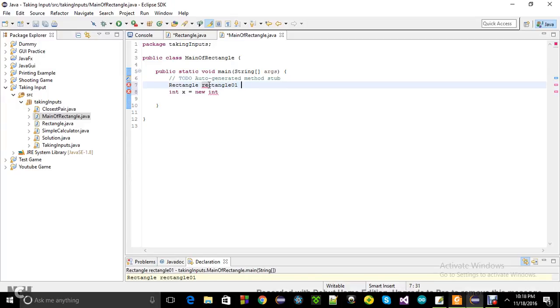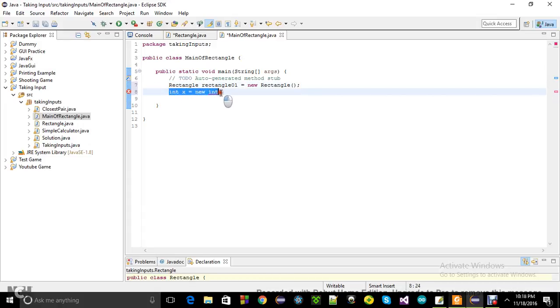rectangle01 equals to new rectangle. So I hope I can delete this one now, you guys know. So I have to create another one, rectangle02 equals to new rectangle.